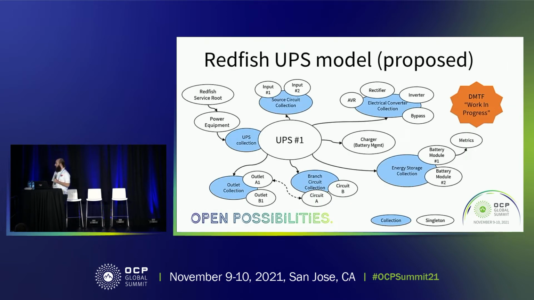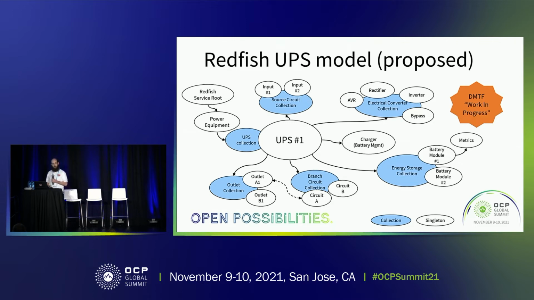So at least from a resource modeling perspective, this is how we're proposing putting all the different resources for the UPS model. In the upper left, we have our Redfish service root, so that's your entry point for finding out what the manager or BMC is exposing through Redfish. We have our existing power equipment resource beneath that, which describes what types of power equipment are monitored by this manager. And in there's a new collection that we're proposing for putting our UPSs. So we're adding a UPS collection. However many UPSs are being managed by that service, you can add that in there.